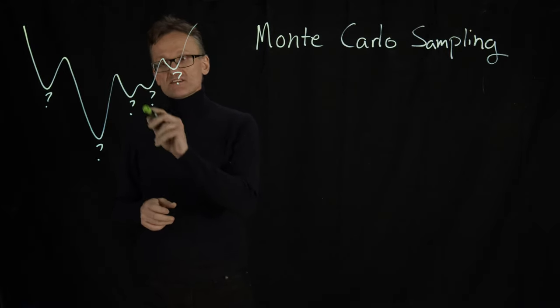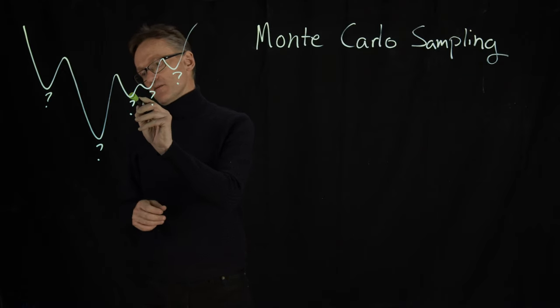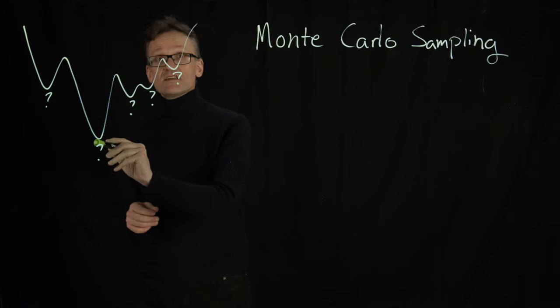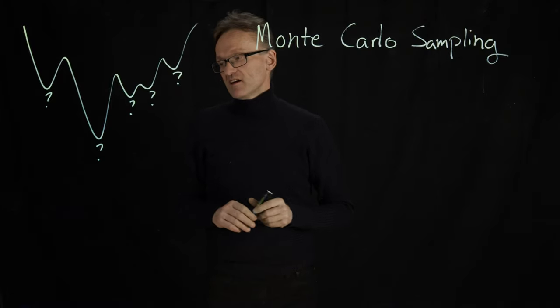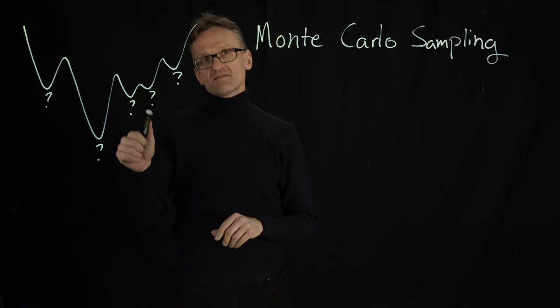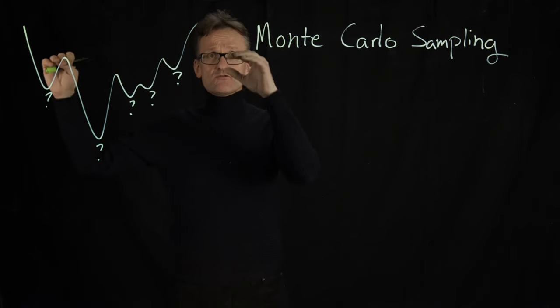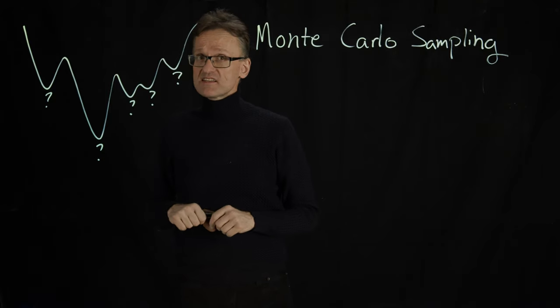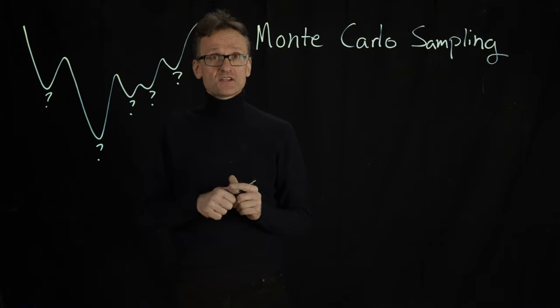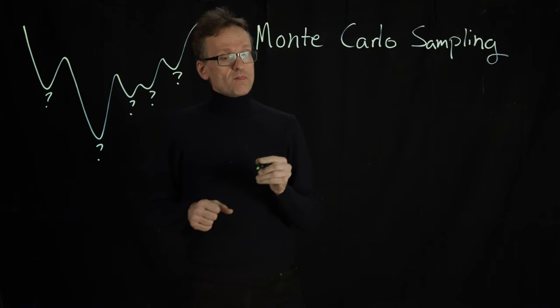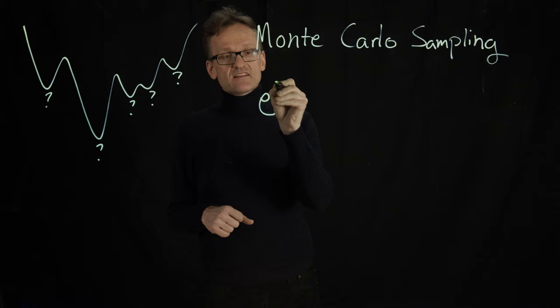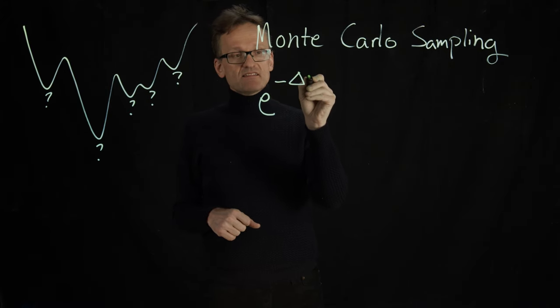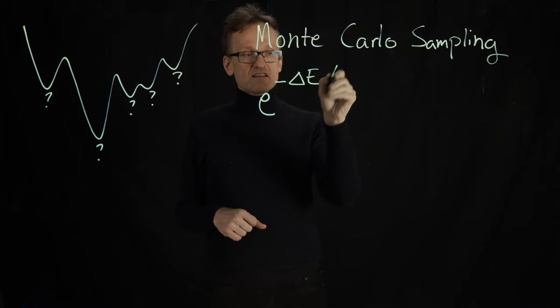What the Monte Carlo method does is that if I'm starting here and then I'm taking a jump down, I should always accept that. It's always good to go downhill. And then you could say you should never go uphill. But if I never go uphill there would just be a drift towards the lower lying states and that I don't want. I want some population at the higher level states. So the other part of this algorithm is that you calculate this e raised to delta E divided by kT.